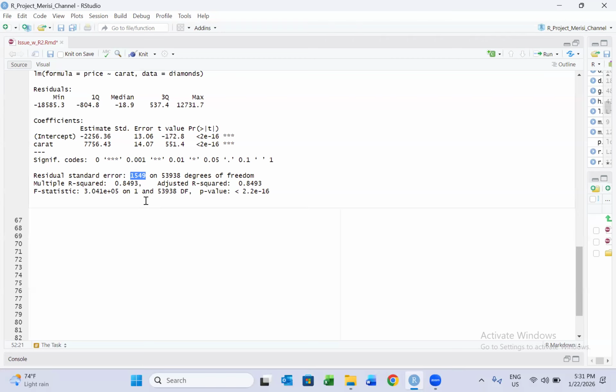So to be able to judge how small or large RSE is, we need to make it relative. The way we do that is we make RSE relative by comparing it to the mean of the target. So we compare RSE to the mean, in this case, the mean price. That comparison is what the coefficient of variation does. In your Stat 1 class, you learned about the coefficient of variation, which is simply the division between the standard deviation and the sample mean. And RSE is the standard deviation around the regression equation.